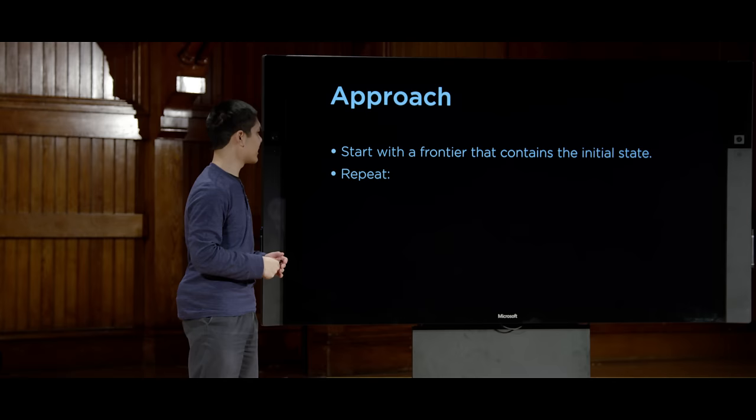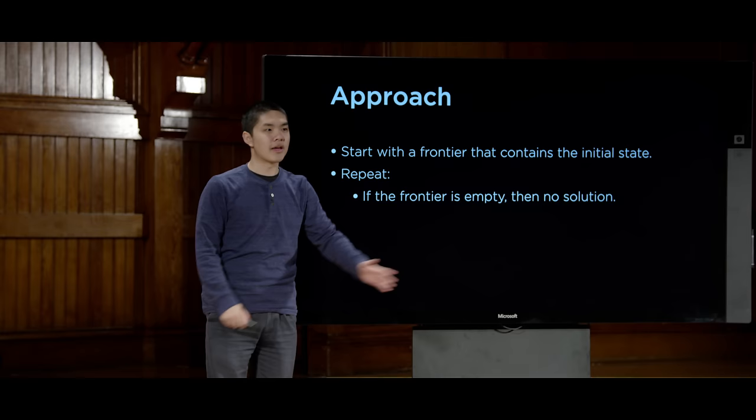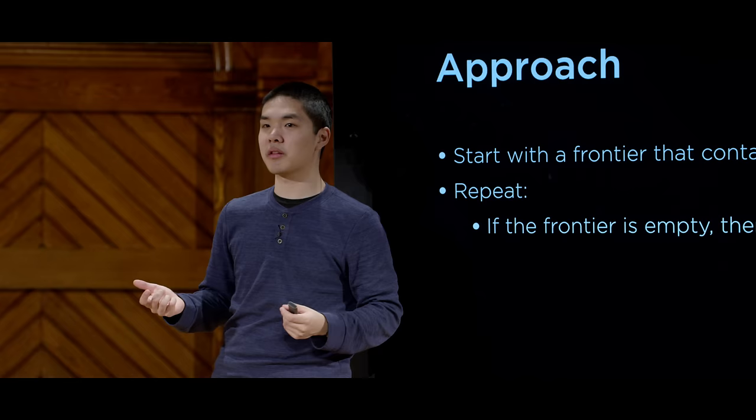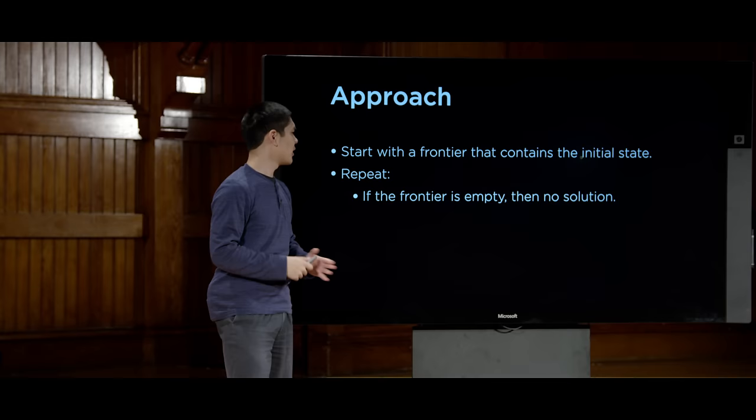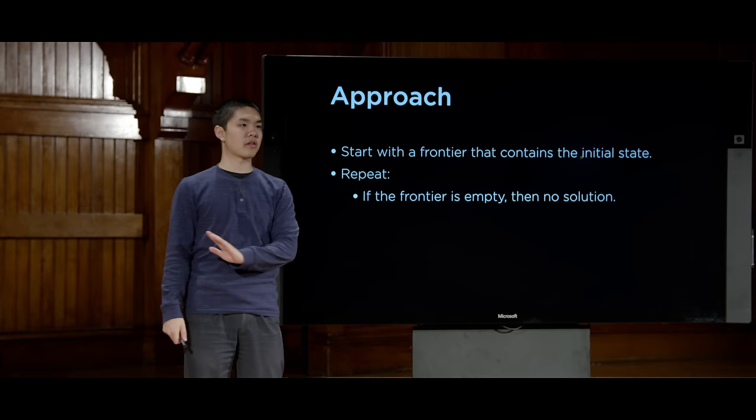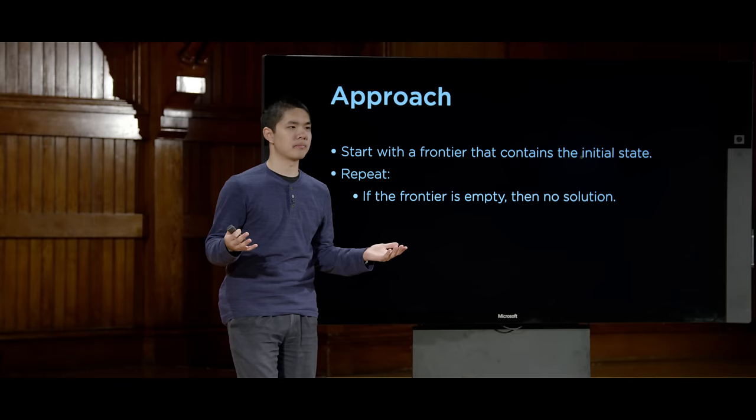The first thing we're going to do is if the frontier is empty, then there's no solution. And we can report that there is no way to get to the goal. And that's certainly possible. There are certain types of problems that an AI might try to explore and realize that there is no way to solve that problem. And that's useful information for humans to know as well. So if ever the frontier is empty, that means there's nothing left to explore, and we haven't yet found a solution. So there is no solution. There's nothing left to explore.